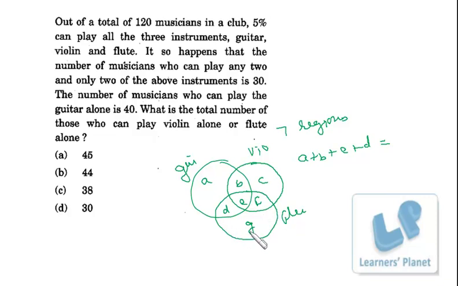So this is the basic concept of a Venn diagram. You should know that if this region is occupied by these two circles, then it is common between these two circles. That means this number of persons can play this as well as this. That means this is the part of this as well as this.